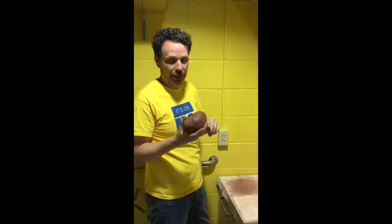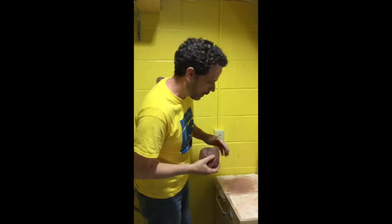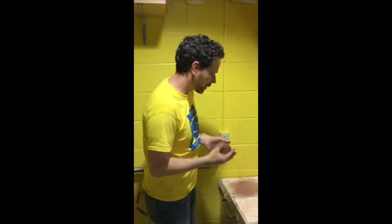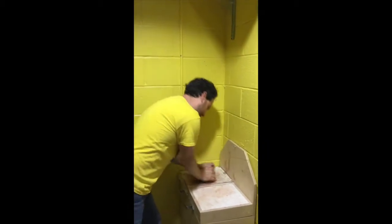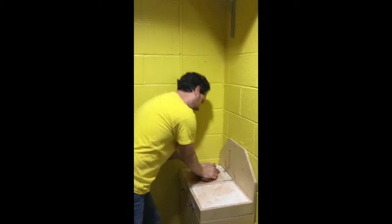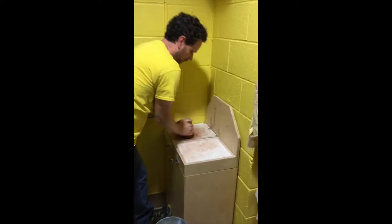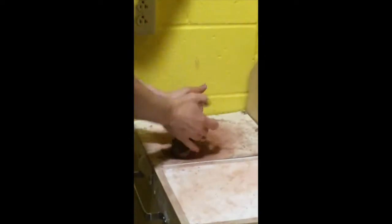The first thing you need to do with the clay is called wedging. It's like when you're baking with bread — you need to knead out all the air bubbles so that when firing or turning on the wheel, the bubbles won't throw it off-center or cause it to explode. You push and twist ideally at least a hundred times to get out all the air bubbles.